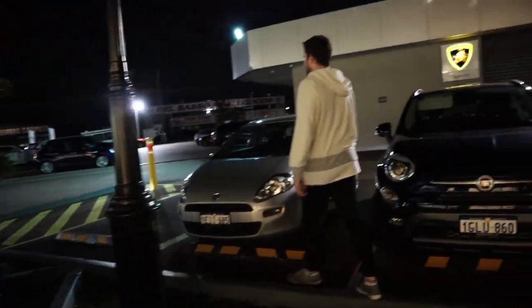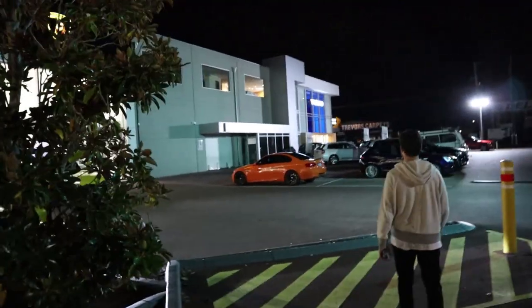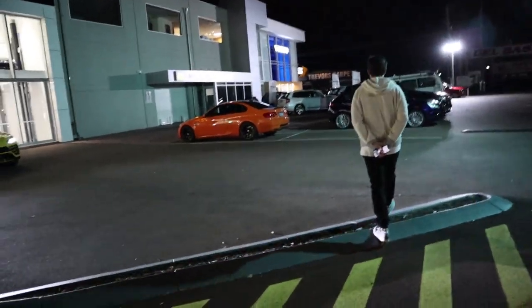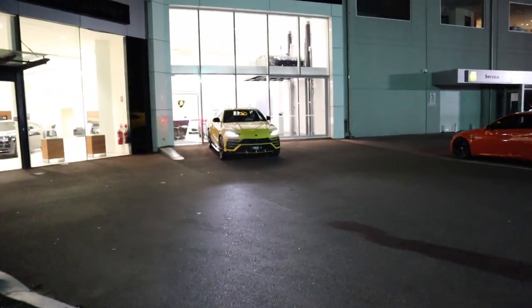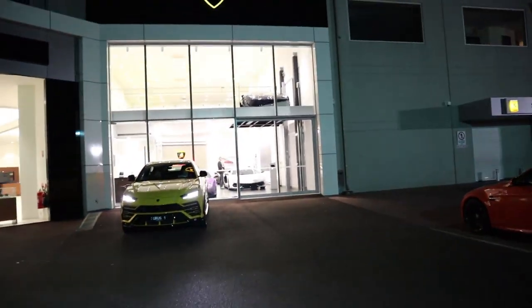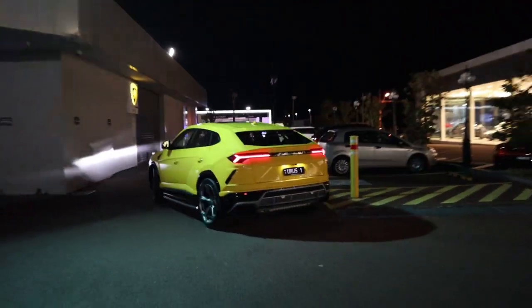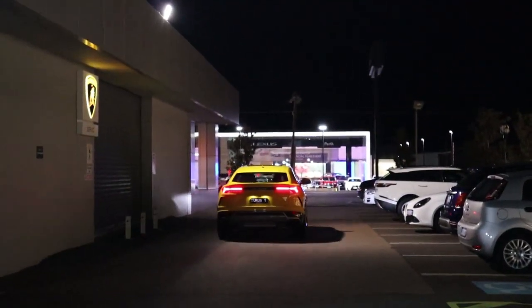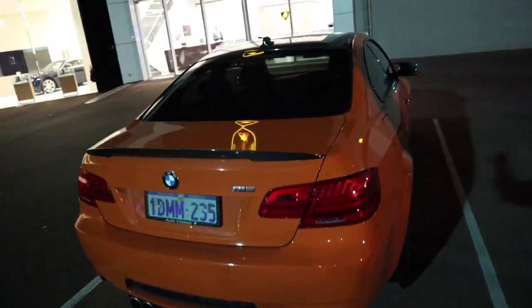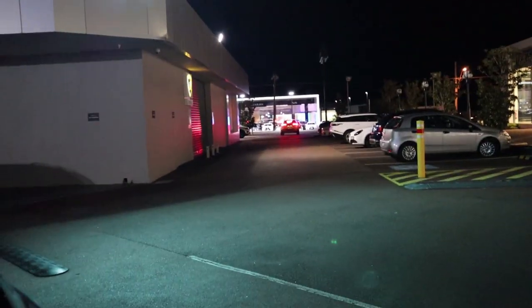Look at him checking everything out — they're purchasing, that's their car right there. The Urus with the lights on — haven't seen that before, that's what it looks like. It's going for a quick test drive. Pretty quiet, it needs a nice aftermarket exhaust, but it's an SUV so it doesn't need to be loud. He's going for a little trip into Europe, which is dope.